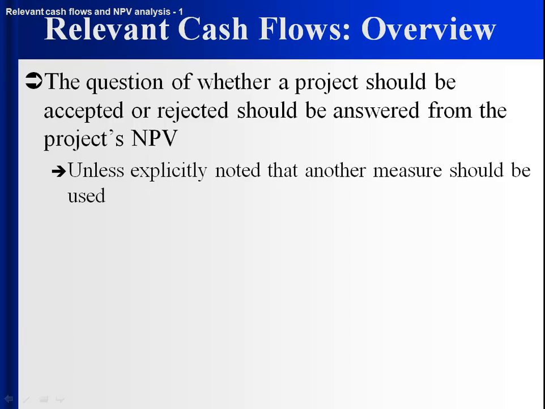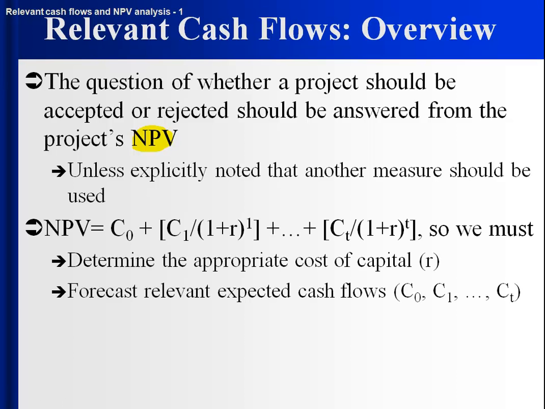Let's talk about relevant cash flows when we're evaluating a project. When we're evaluating a project, the reason we need relevant cash flows is because we want to compute the NPV. So if we're saying, should we accept or reject this project, we want to focus on NPV. It's the best of our measures. It is the one that works with any pattern of cash flows, and it always gives essentially the right answer because it's focused on value.